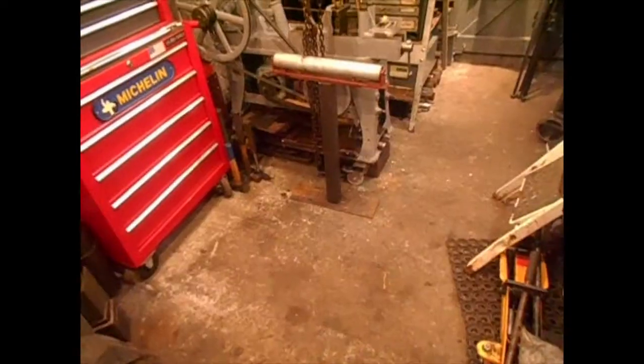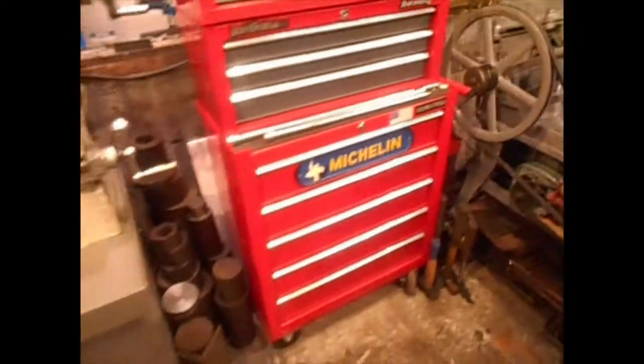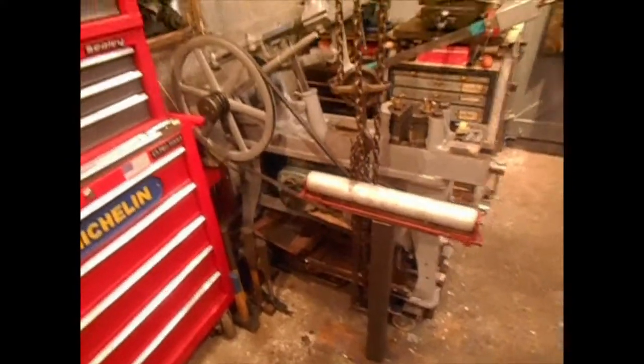Here is a lot more stock I forgot to show. I have these lengths, these are from 18 inches to 2'6" lengths, different thicknesses. It's giving me a lot more space in my workshop. I'll make a tape on my store.